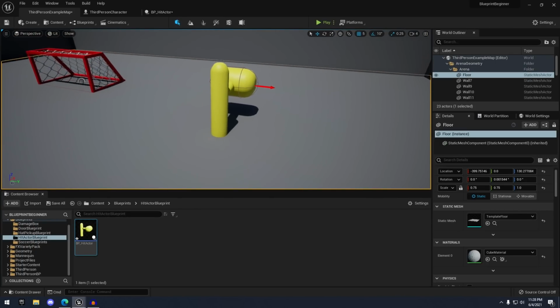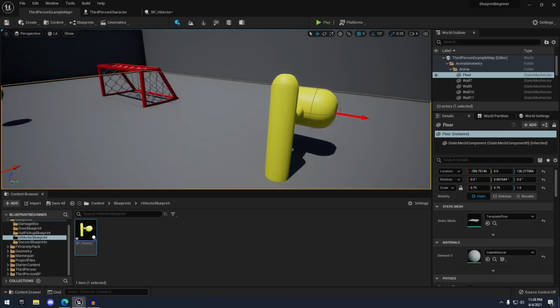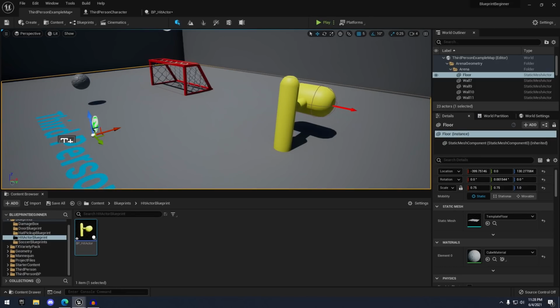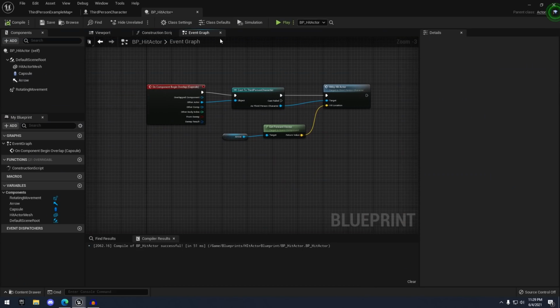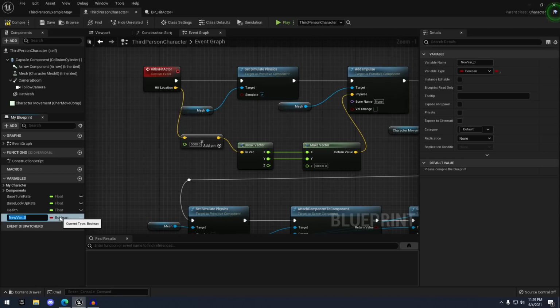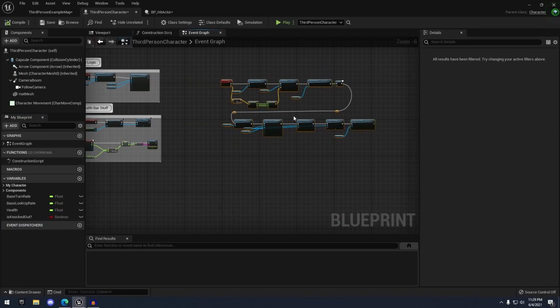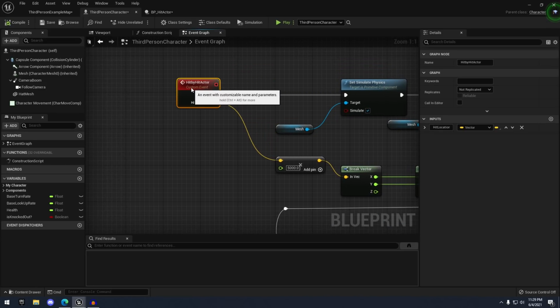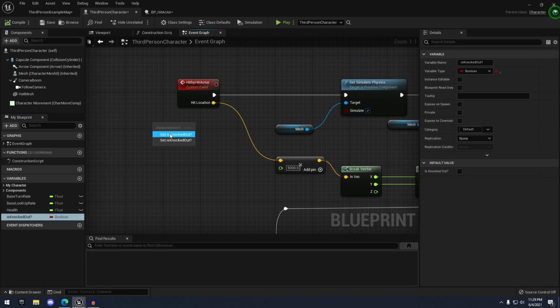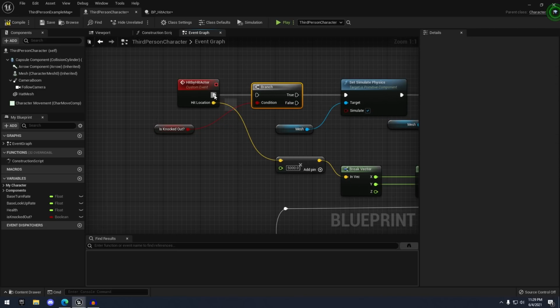And so what exactly is happening is our capsule collision is still there and it's still hitting it over and over and over, which keeps adding an impulse and sends our character flying a little bit. So instead of doing that, what we can do is we can add a new variable. We'll type Boolean. We can say is knocked out question mark. And so before we do everything here, and again, I'm just going to select everything and move it over. Before we hit our character, we're going to get our is knocked out, do a branch. So check and see if our character is knocked out.